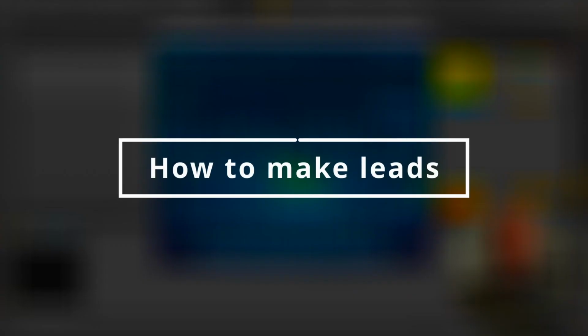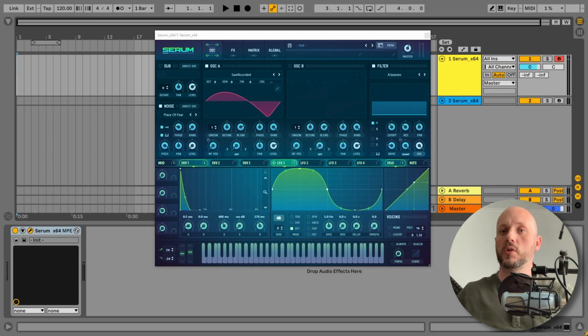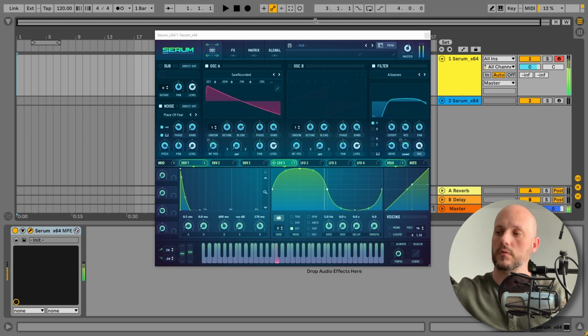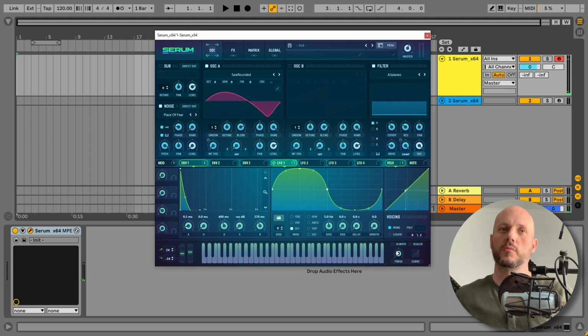Okay, so let's talk about leads. Now, the simplest thing for lead is a pluck sound, because you can't really use a pluck for a pad sound, but you can still use it for a bass if you put it a lot lower into the bass frequencies. But in general, I would say that this is a cool lead sound. Although it is very simple, you can still play it as a chord. But to make it a lead, just click on mono, add some legato to it, or sorry, portamento.